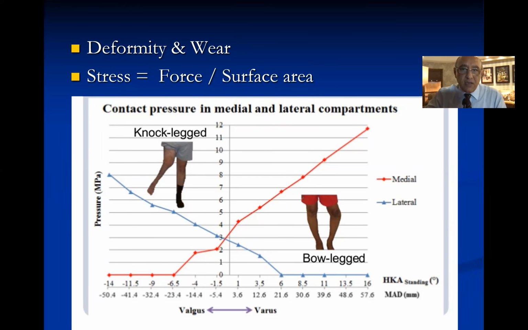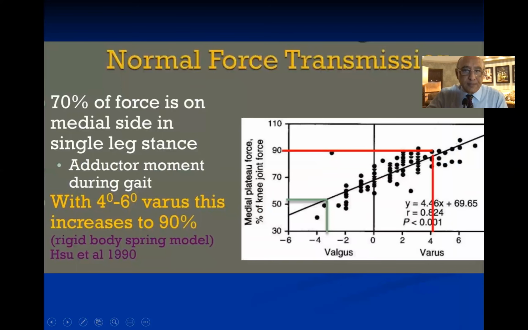This picture shows that the midline is the neutral position of the knee, and the pressure on the medial compartment, in the red line, keeps rising from 2 to 12 megapascal as the mechanical axis shifts from 0 to just 15 degrees of varus. And the opposite, below, occurs with the lateral compartment in a genu valgum deformity.